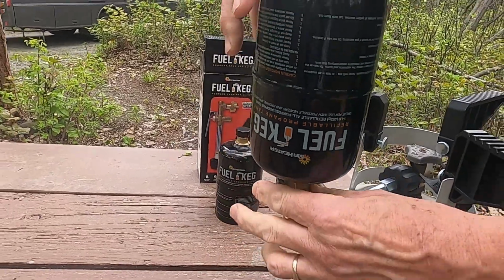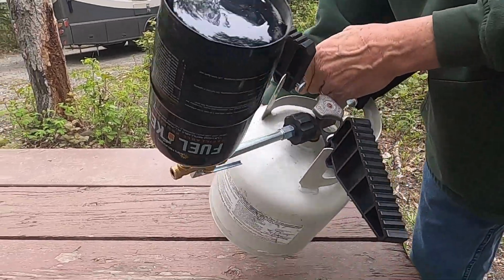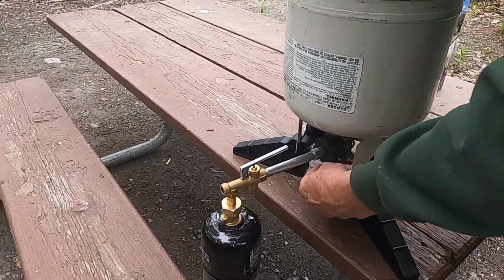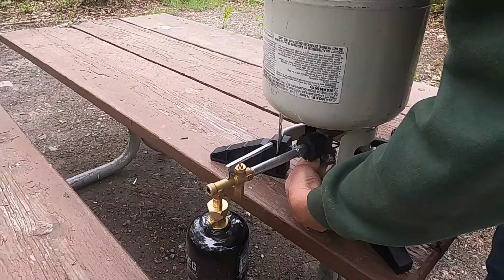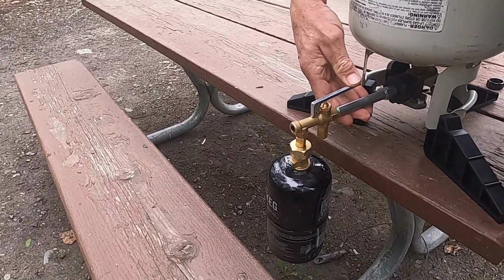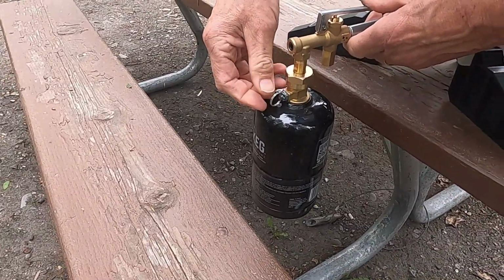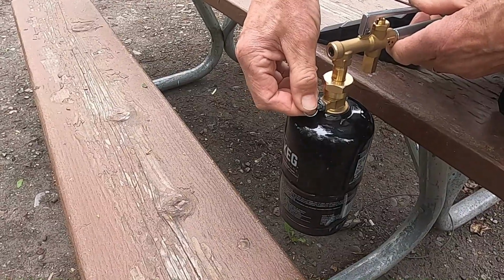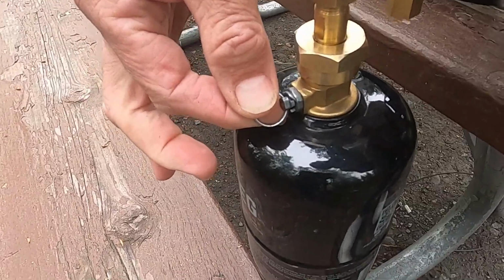You screw it tight, and then you flip over the tank and the bottle together. Then you open up the valve on the large cylinder, and then all you do is hold this down and it will fill the tank. And then you open this little valve occasionally, and you can hear it let out the air out of the tank.